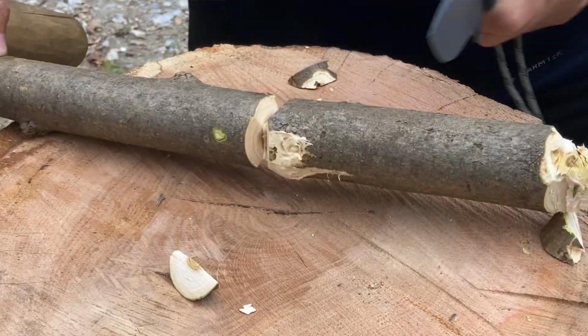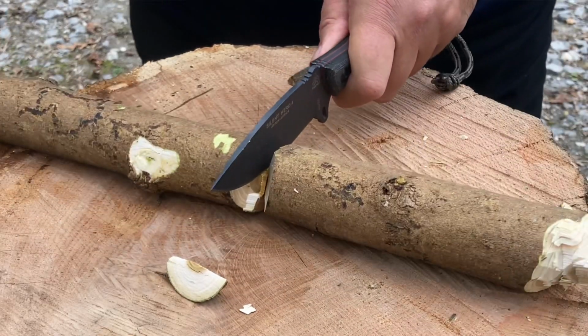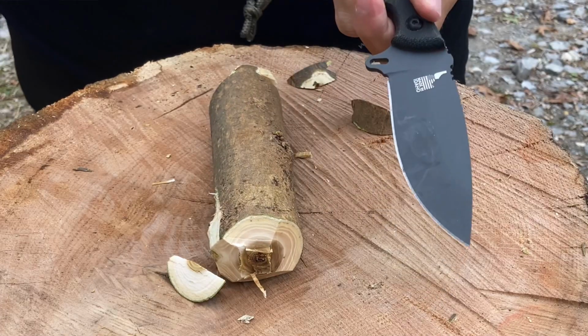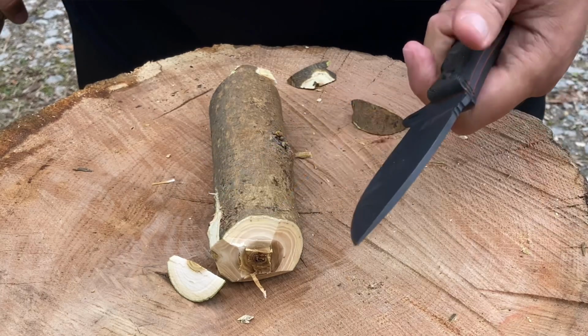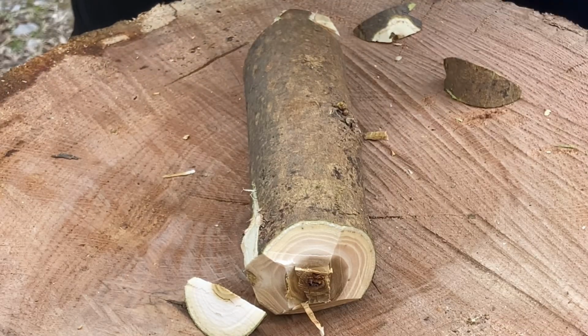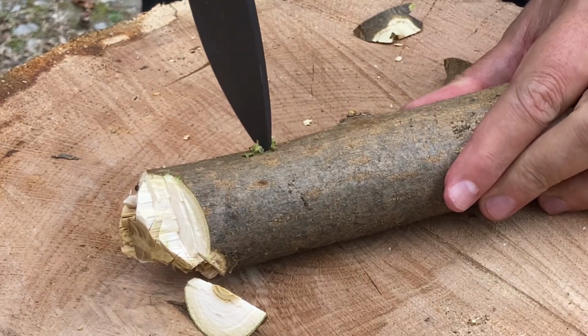Excellent. Now I'm just going to go straight through on this one. Beautiful. Just beautiful. And we're looking good so far, so good. So, you know what I want to do before I do any more batoning? I want to do just a quick tip test. Let's make a divot.